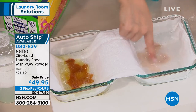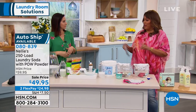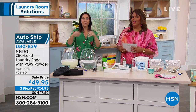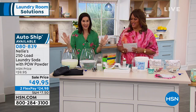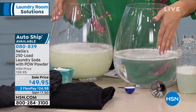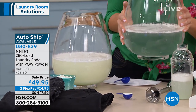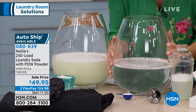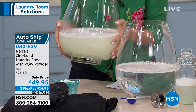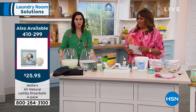Look at that — it's virtually gone, disappearing right in front of your eyes. I don't have the POW powder yet, so I need to get this one — I just have the regular Nellie's. The oxygen brightener used to come separately as an extra step, but now it's built right in. We're going to come back and look — remember how I told you you'd see the difference? This is what happens with Nellie's. It's going to be better for your skin, better for your clothes, and better for your washing machine.